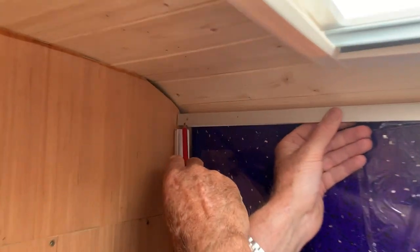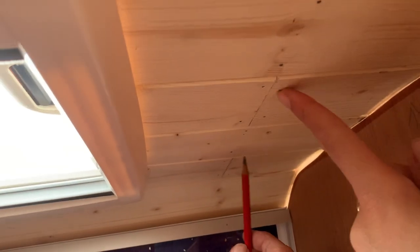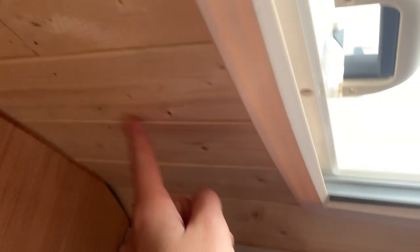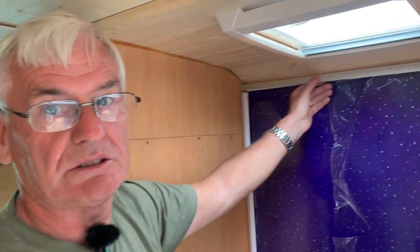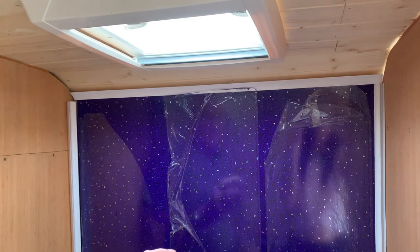So the wire's going to come in through here, which is just behind here. We've got a wood batten underneath, so we'll put a little hole there and a little hole there. Where these have got things, we've got wood joists, haven't we? Yeah, so we can screw that. And then we'll put a thin layer of silicone on it. And we'll screw it on. Very good. And then when we pick the lights up, that's it. As long as the wires are through here, it's fine.